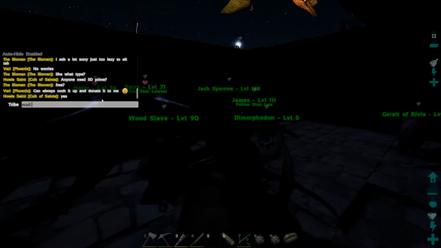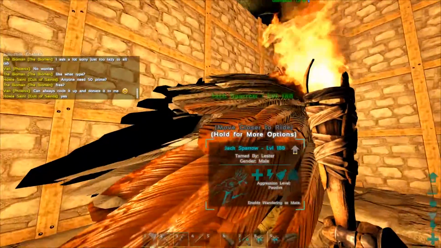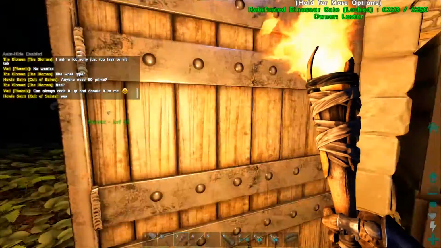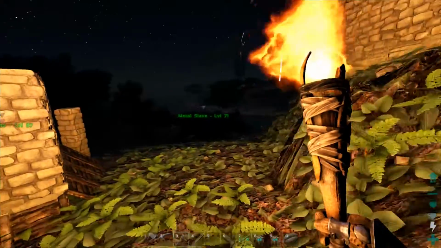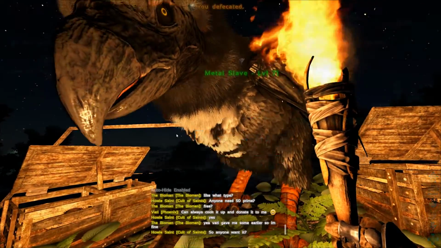I'll just let you take it. I don't want him to know that I'm doing this. I don't want him to be disappointed in me. We're just gonna go take the bird. We're gonna take the Argent Metal Slave. Where are you at, baby? I know you're down here. But you're the one without a saddle. Aren't you? Aren't you?